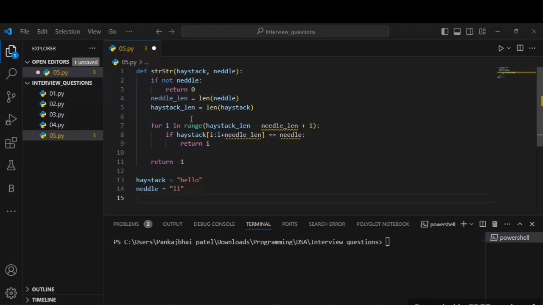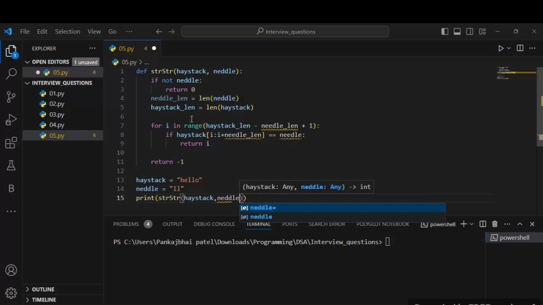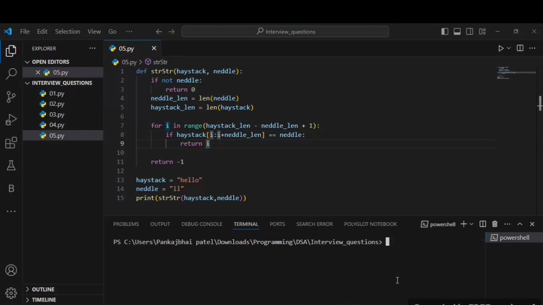Now we'll say print, and then we'll use the function right now. Let's do that real quick. Print strstr with the haystack and then the needle. All right, that's great. I think there's some mistake that we're forgetting up here. All right, so it should be double E. I know the spelling is wrong. The spelling is supposed to be N-E-E-D-L-E, but let it be.